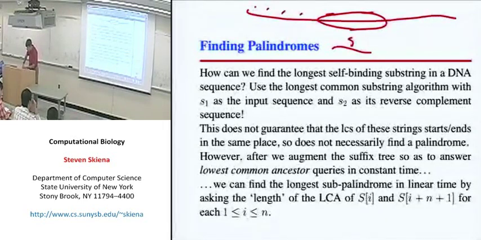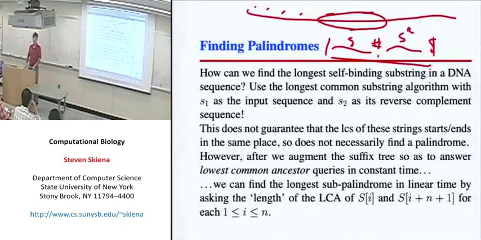Okay, so what you're saying, and that's a good idea, is to take our string, take the reverse of the string, right, and build the suffix tree of this string. Maybe we have a weird character, dollar sign, to separate it like we did before. We have our weird character to end it. And now you say this problem smells a lot like what we talked about at the end of last class. At the end of last class, we talked about how to find the longest common string between two strings in linear time, right?